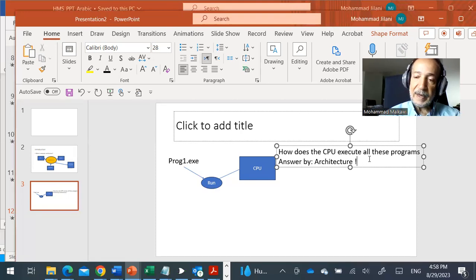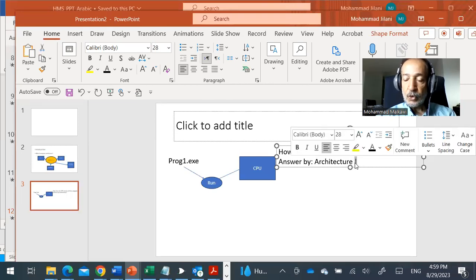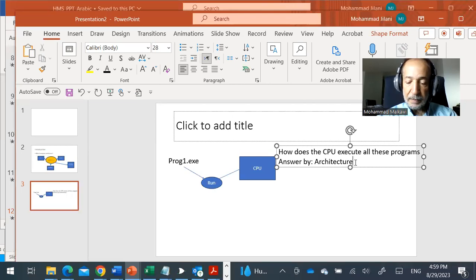I will tell my architecture, I will build my architecture. I am the one who designed the architecture. It's actually us here who will be responsible for building architectures, changing or modifying them, or innovating a new type of architecture. So the architecture is going to answer me, and there are many different ways.